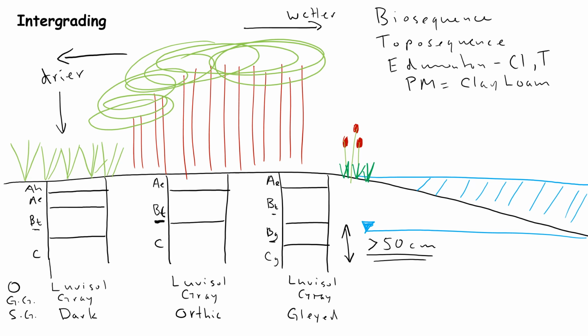And so that's intergrading. On the one hand, we have our orthic gray luvisol intergrading. When it gets a little bit drier here in the effective vegetation, there's a bit of an AH horizon, we get a dark gray luvisol. Or when it gets wetter, due to topographic changes, we get a gleyed gray luvisol because we have a slightly different horizon sequence. So this AE-BT-C is the horizon sequence of an orthic gray luvisol. And once we add the AH, we get a dark gray luvisol. And if we have an AE, BT, BG, CG, we get a gleyed gray luvisol. So that is the idea of intergrading at the subgroup level.